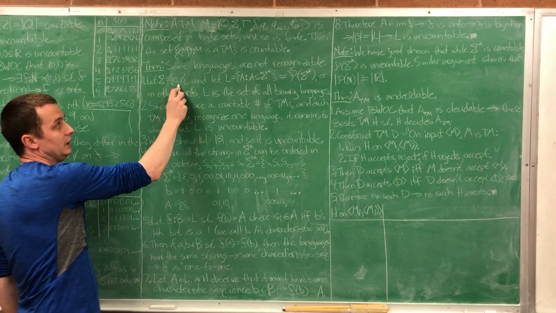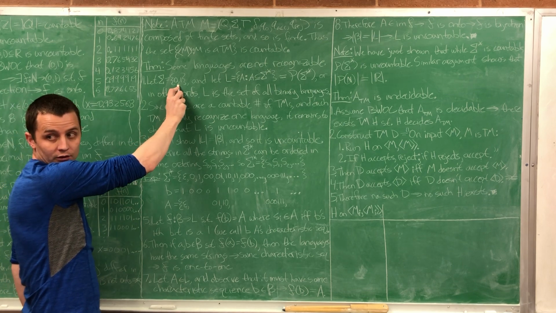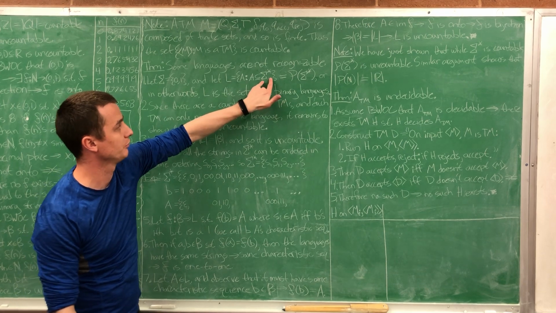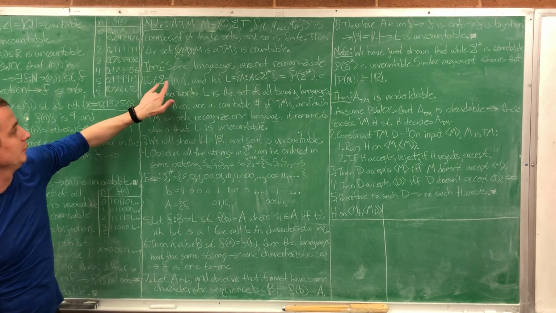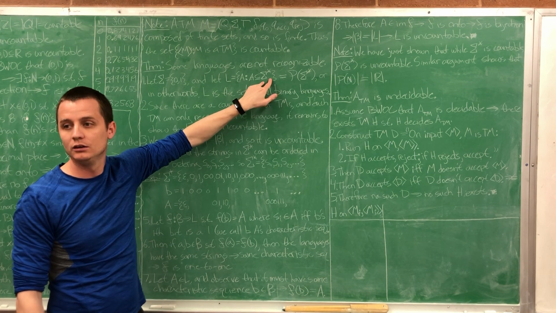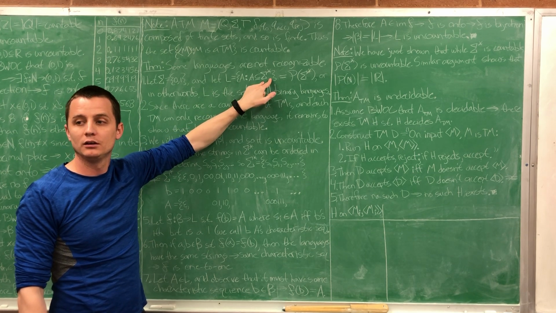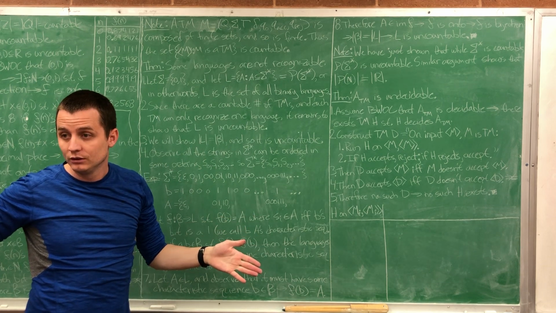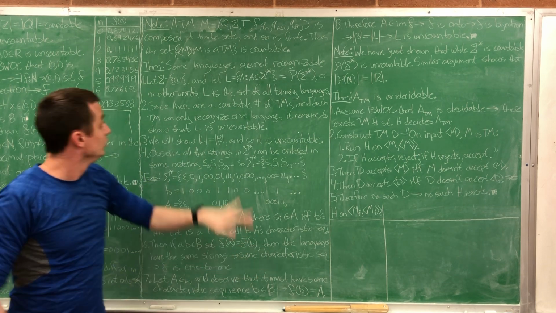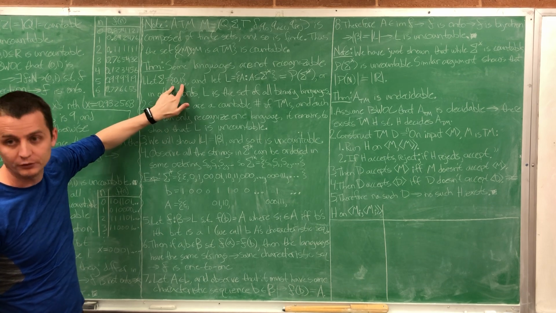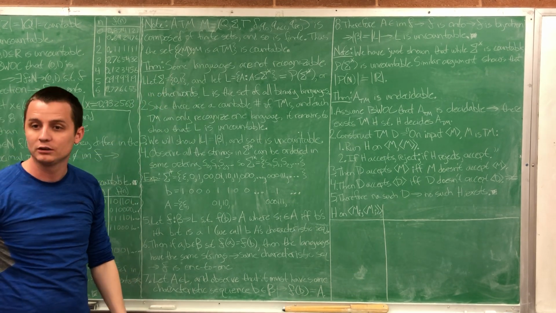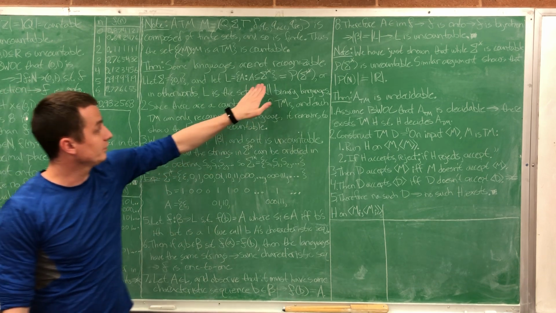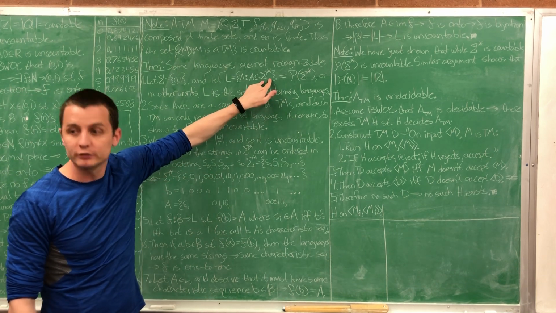Let our alphabet be 0, 1. And before we get into L, let's really quick remind ourselves, what is sigma star? So if sigma is 0, 1, what is sigma star? All possible binary strings. You pick something from here, compose with something from here, compose with something from here, as many times as you want, including the empty string. So sigma star is the set of all possible binary strings.